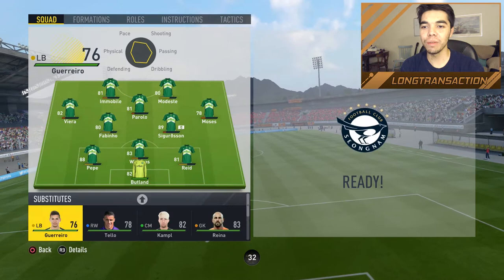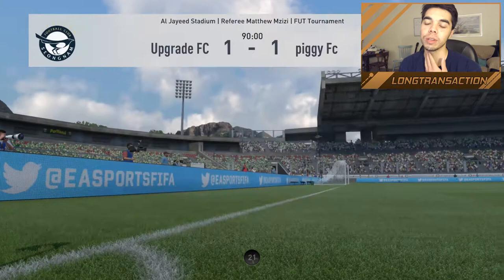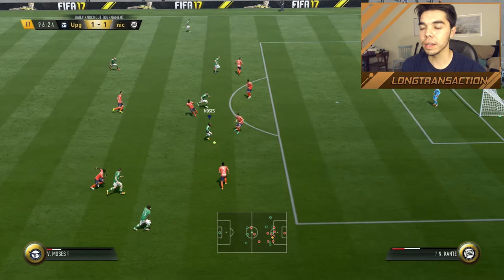I have one sub to do. I don't know what to do with it, though. I think I'll put Gignac up top. And actually, I'll play him at the CAM spot, see if he works there. Inside. Moses. Play it down. Gignac. Moses. Play it through.